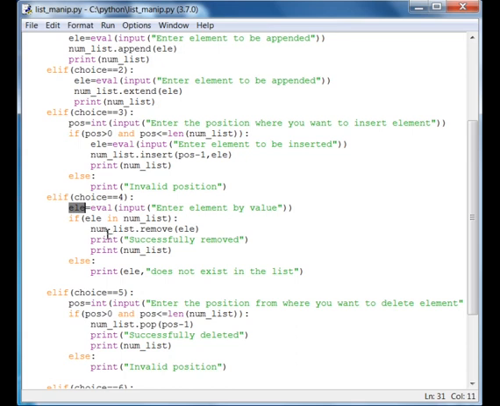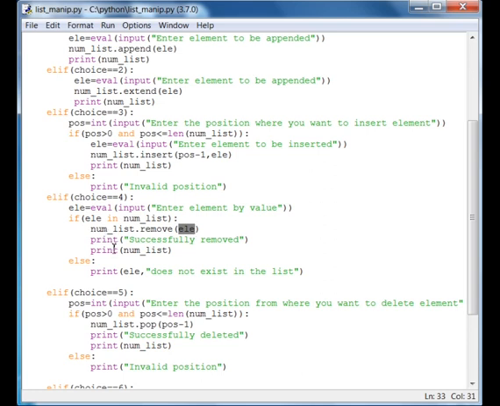So in order to avoid that, you have to remove the element only if the element exists in the list. So for that you have to write if element in number list, and then if element is present, then you have to write number list dot remove, and you have to specify the value whatever you want to remove.